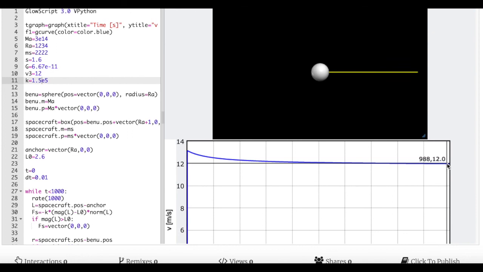Okay, so there's two more calculations I need to make, and I'm going to make these as separate videos. The first one is, how can I do this without guessing the spring constant and rerunning it? In order to do that, I'm going to build a function and rerun this as a function. The second one is to see what happens if the mass of the asteroid is much smaller, so it's comparable to the mass of the spacecraft. I'll make that a separate video. So I've got a couple more videos to come up, and I'm going to end, and I'll talk to you guys later.